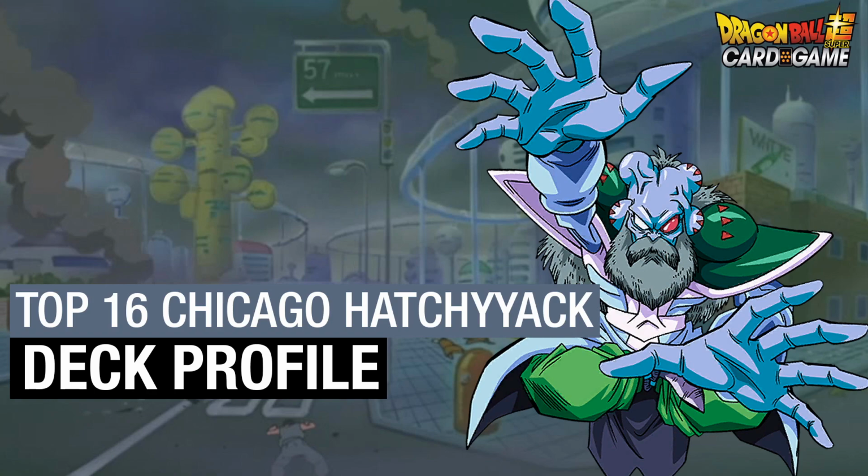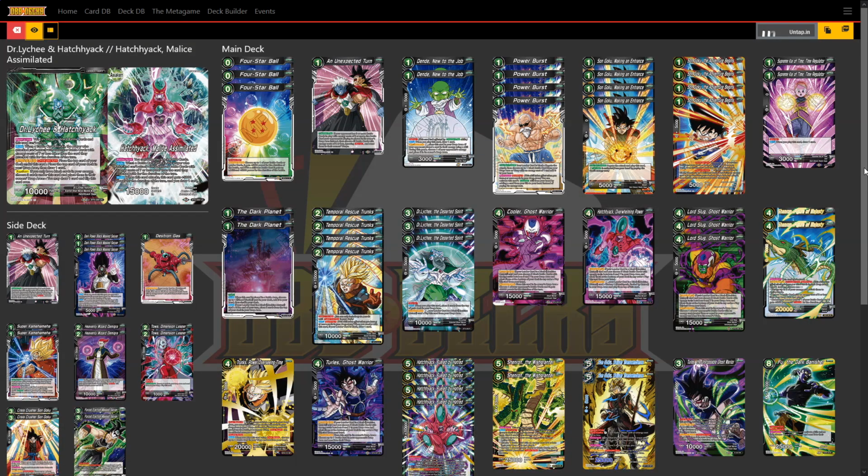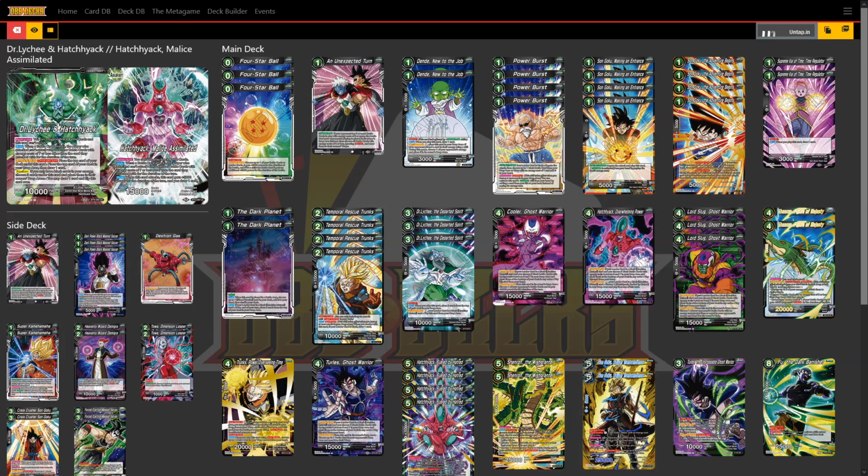My name's Lee. I'm from the Chicago area, and I decided to play Hatchyyack. That's really all. Okay, cool. Great that you are representing, and great that you performed this well with one of the most popular decks right now. So let's take a look as I go over to the deck. We all kind of know Hatchyyack, right? We all kind of know what it does, right?